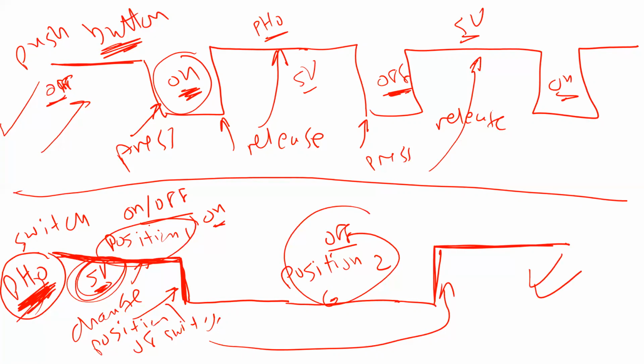What we did with the switch is, one value tells me if the switch is in position 1 or in position 2, right? Here the push button is always going to give me 5 volt, always. Only at the moment you press and hold, it is going to be 0, but all the time it is high. You understand, guys, the difference between both of them? So let me summarize. What is the problem?